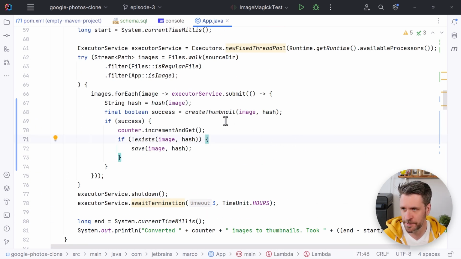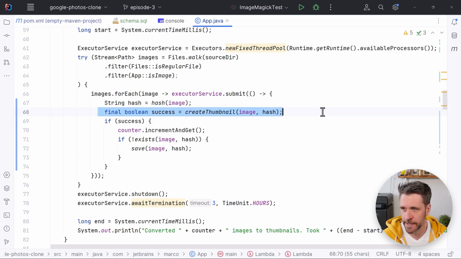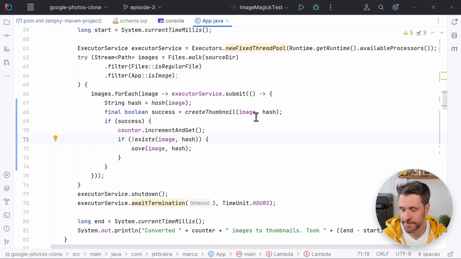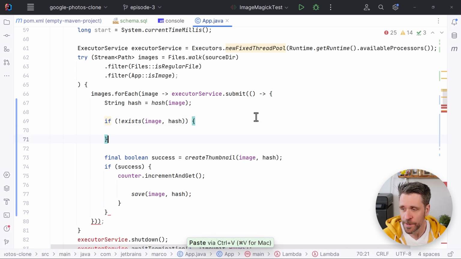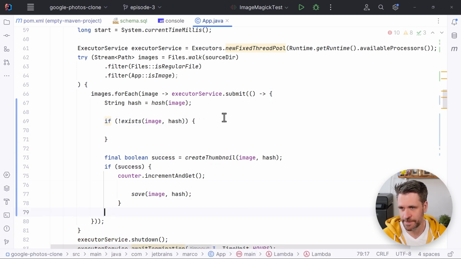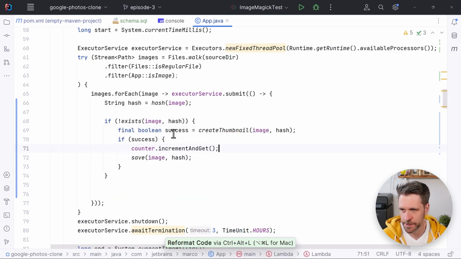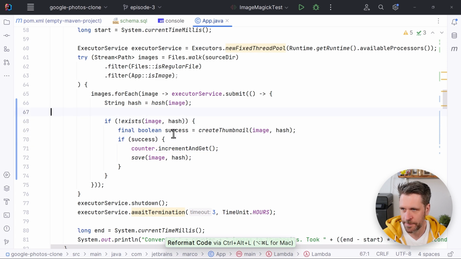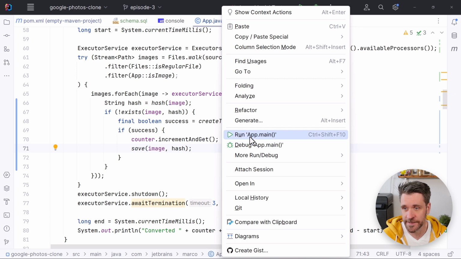Now, before we run this, let me just quickly double check the logic once more. In our for loop, we create the image hash, we create the thumbnail, and if that was successful, then, oh no, that isn't quite right. Actually, what we need to do is we need to get the hash. And then only if no thumbnail exists in a database, then we want to create it and do the rest, right? Like so. So let me just quickly see. That looks a bit better now. Okay, shall we give this a go? Let me try and run this again against a folder on my PC.